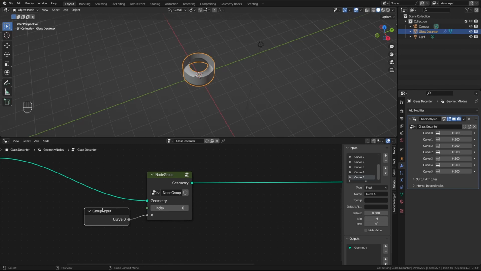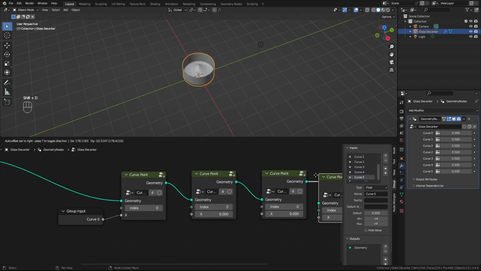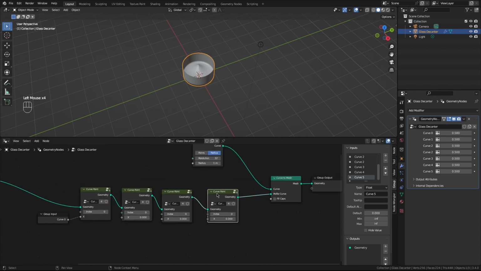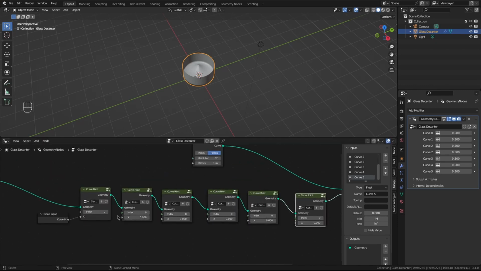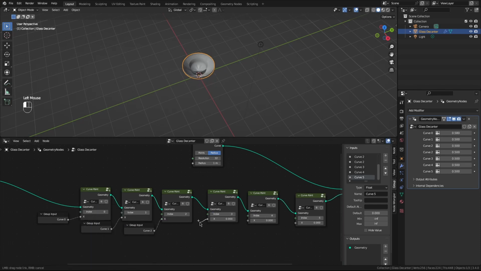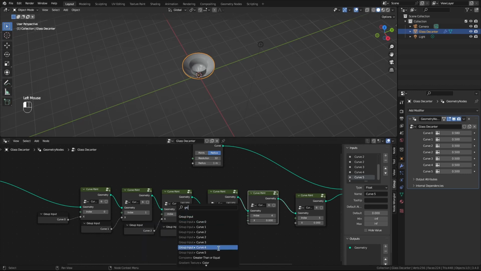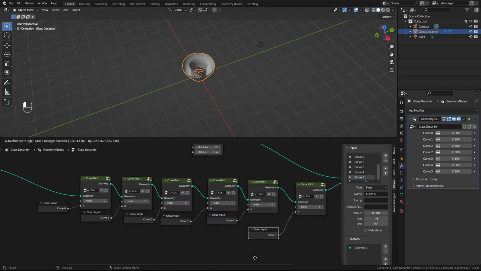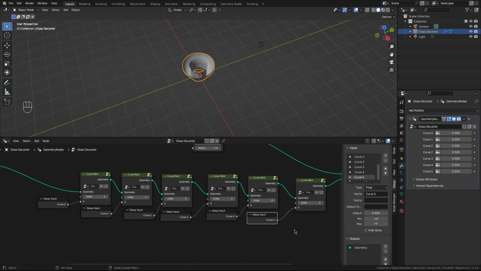I'm going to whip through the others real fast. It's a little tedious, but this is the only way I know how to do it.